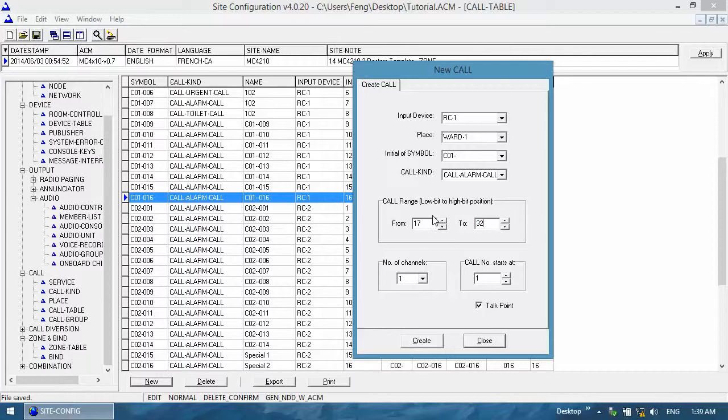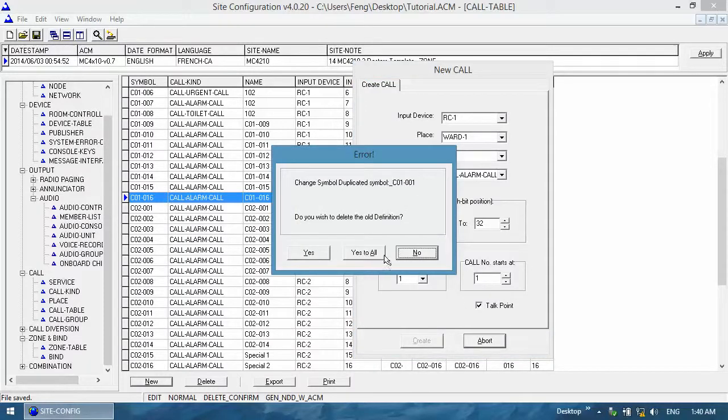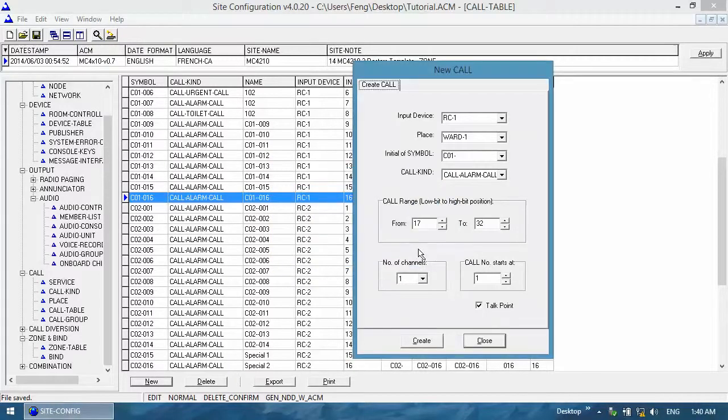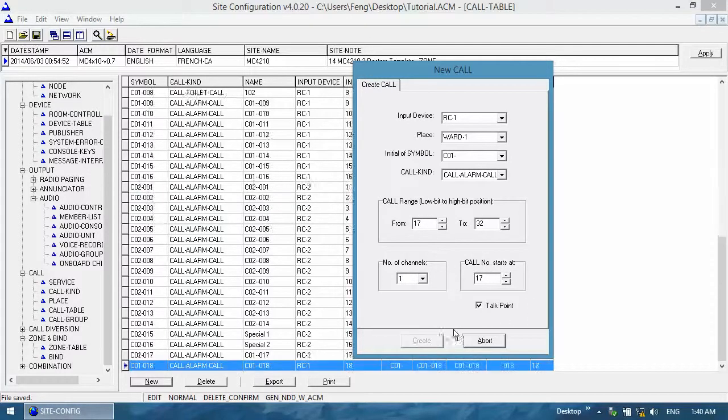And that would make another 16 more calls. And click on create. Oh, sorry. This here too also has to be changed to the same as call number starts at 17, which has to be the same as here. Create.